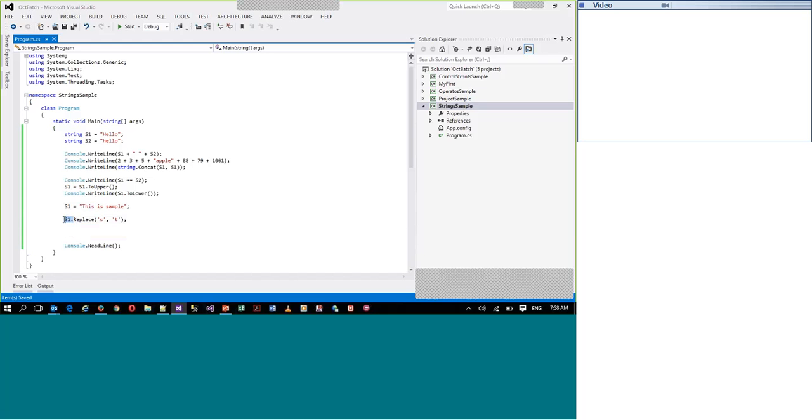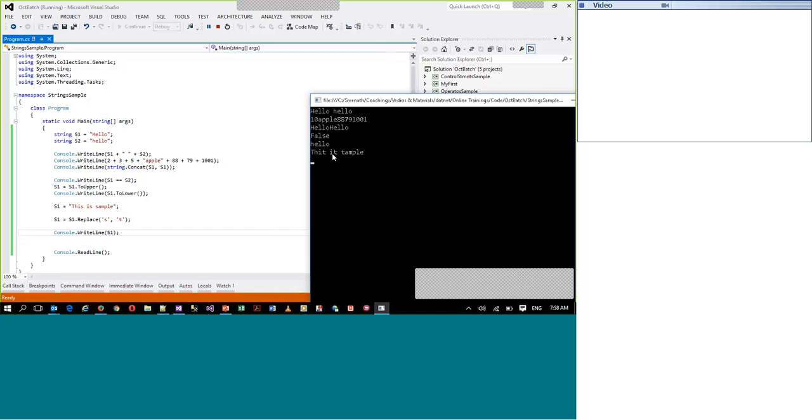It will replace and create a new string which you have to connect back. When you say S1 is equal to, it means I'm doing a replace of this and then saving it back to S1. This is how we normally do, then console.WriteLine of S1. When you run it, you will see that wherever there is S, it will be converted to T.